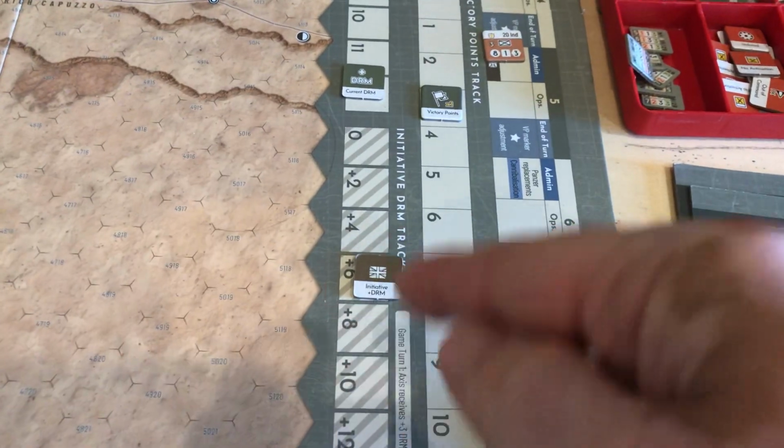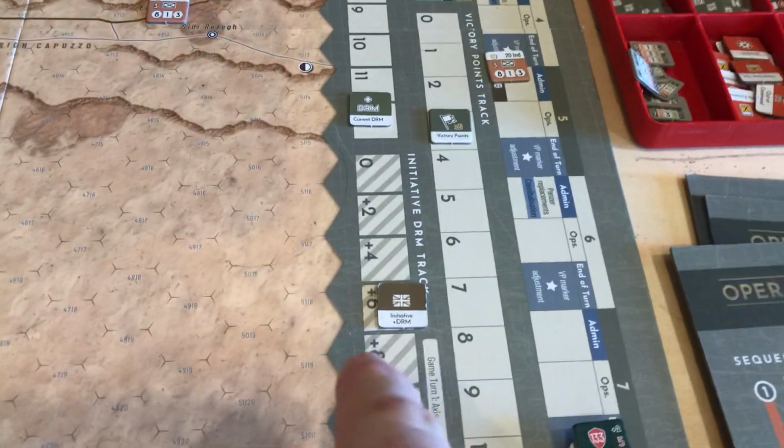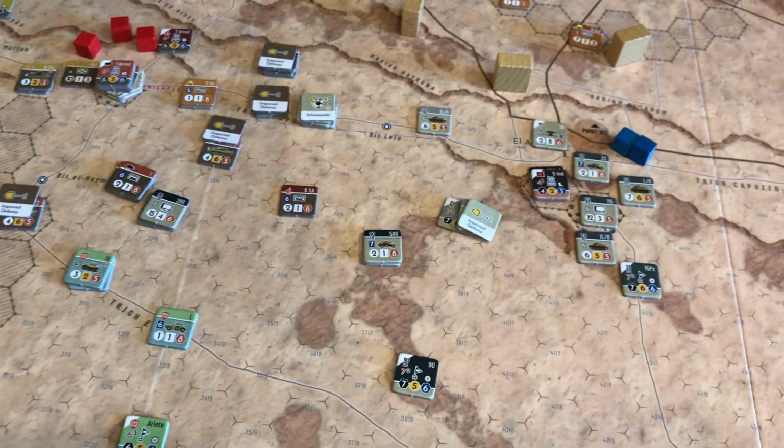So you can see, even though one side might keep getting initiative, then the opponent's going to get an increasing chance to grab it back. On the first turn, the German gets +3 on top of all these modifiers. So you can see they tend to keep the initiative longer than the Allied folk.